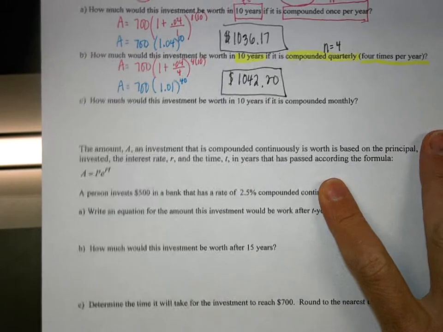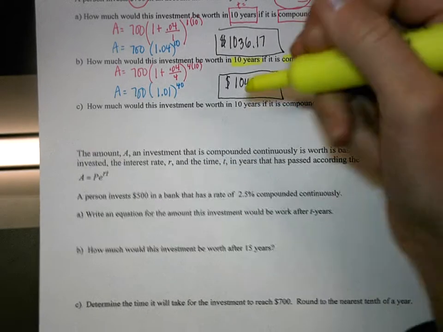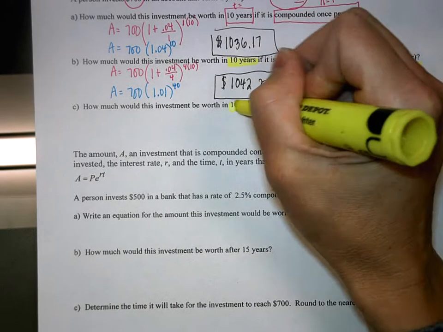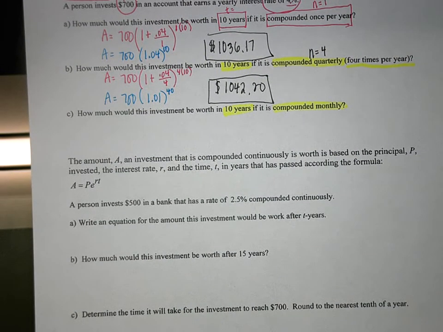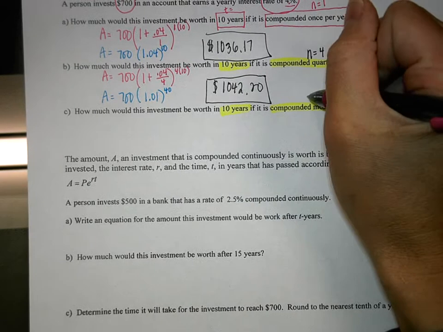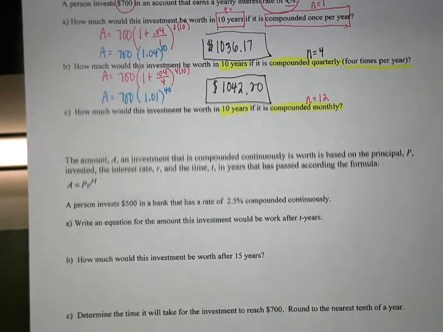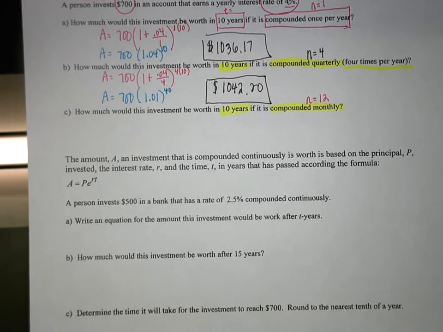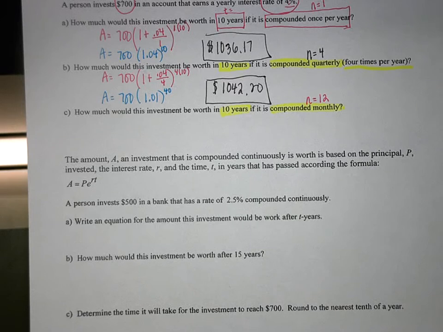How much would this investment be worth in 10 years? So again, we are still dealing with 10 years, but on this one, it's going to be monthly. Do we know how many times a year that would be? 6. Maybe 12. Okay, so some of you said the correct answer and some of you didn't, which is slightly scary. But there are 12 months in a year. So everything's based on a year, and then we have to figure out how many times within that year. Okay, and if you know the months of the year, in terms of numbers, they go 1 to 12. And so therefore there are 12 months in a year.